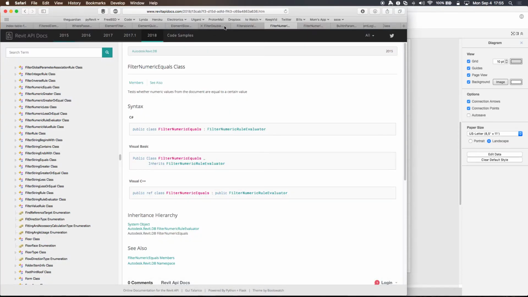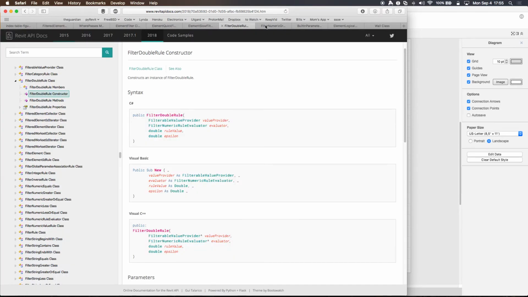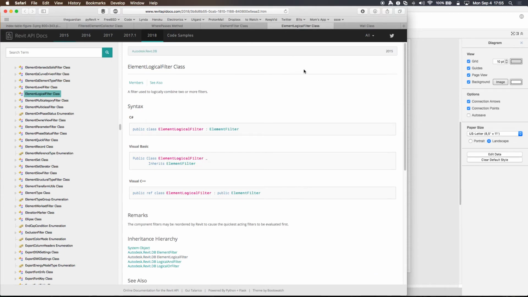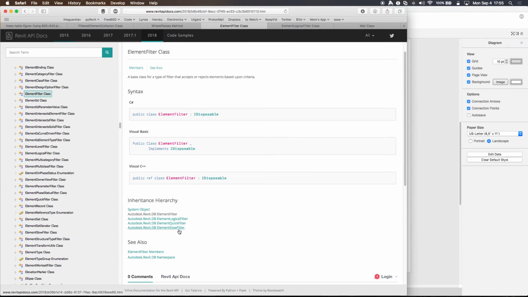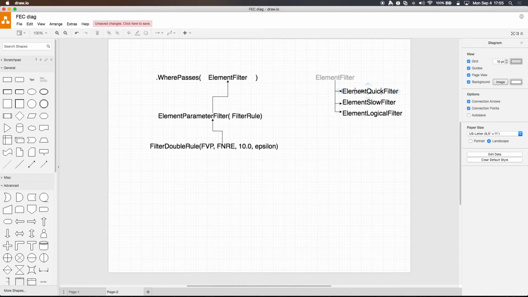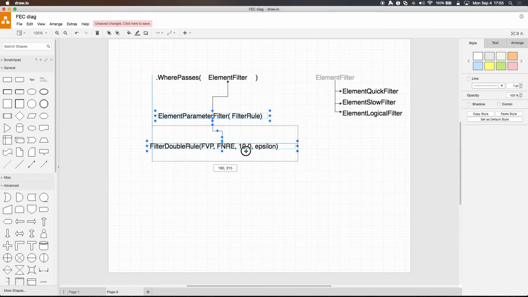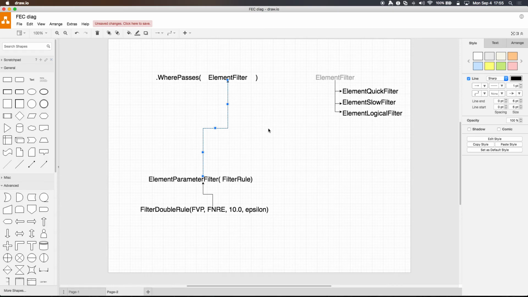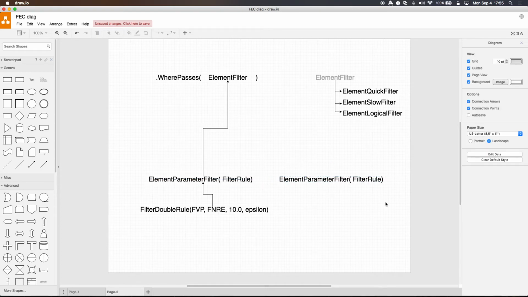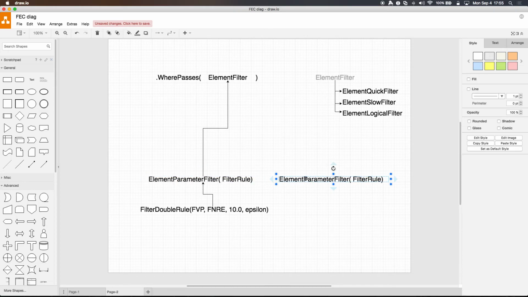I'm going to close these actually, so we can go and talk about that on the BuiltIn parameters. Okay, so element logical filter. It's a subclass of the element filter class. So if you go into this, you see there are two logics, and an or. What's nice about this is that, let's say you created one of these complex objects, and you have another one, because you're checking for two parameter values, and it has its own structure. Let's say this is filtering for wall height, this is filtering for another thing.